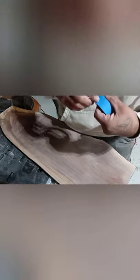So, okay, let me show you something. On here, we have this right here. You could fill this with epoxy, right? But I'm going to show you something so simple and so quick. It's going to blow your mind. Like, watch this.